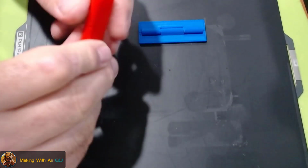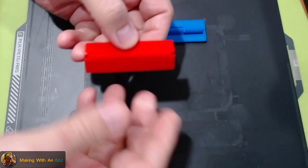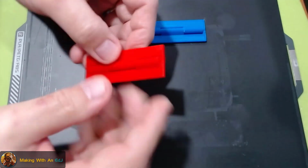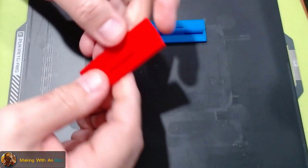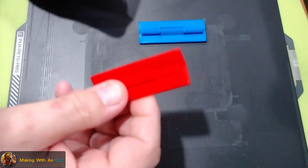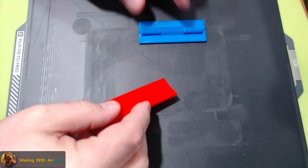Oh, yeah, 0.15 works quite well. I can tell you I didn't make any mistakes about the clearance on this one. I saved the 0.15 version, and that's what I printed, and that broke free really easy, so that's fantastic. Let's see, I'm going to have to flex the plate for this one, I think. There we go.